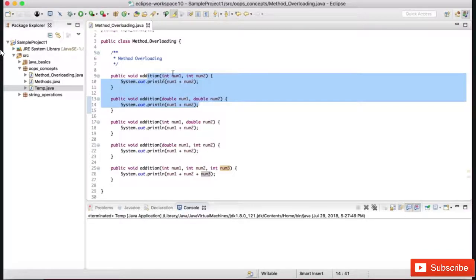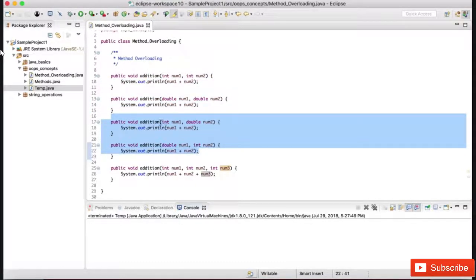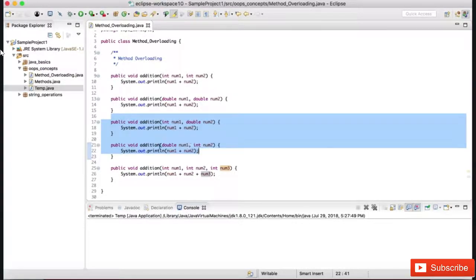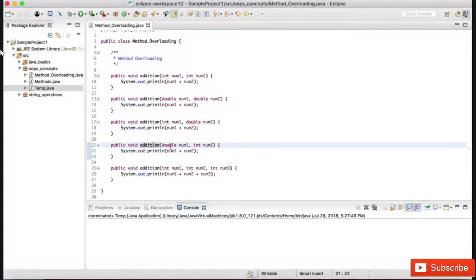You have to create the arguments with different data type in order to create a method overloading. Second is the order of the arguments. Like in this case, we have first argument as integer, second argument as double. In this addition method, we have first argument as double and second is integer. Or the number of arguments, 3.